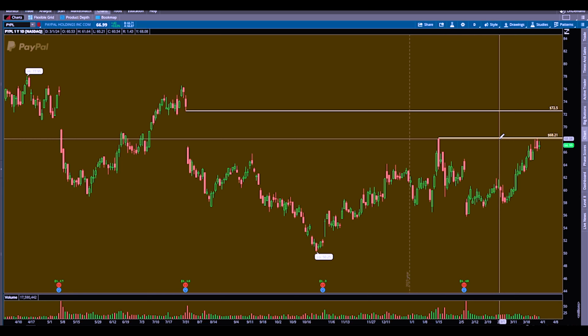Your plan, you may not have that much risk tolerance. You may see an hourly close below and think, okay, I'm going to take this small, close to even loss and move on. But for me, I like to stop out on the time frame I enter on. That makes sense. If I'm trading higher time frames, they're going to trigger my stop.